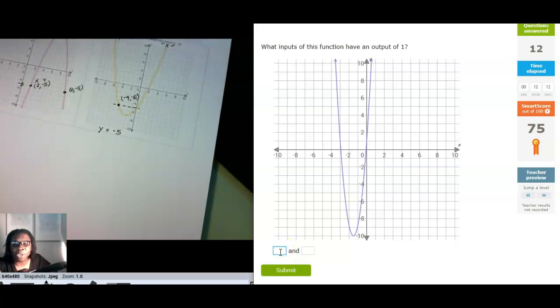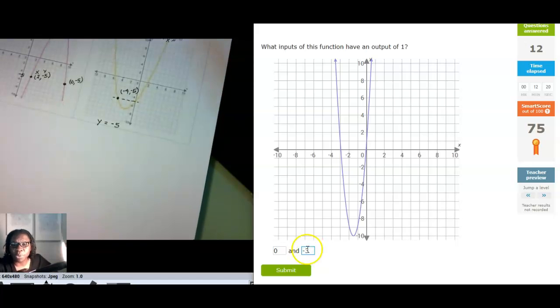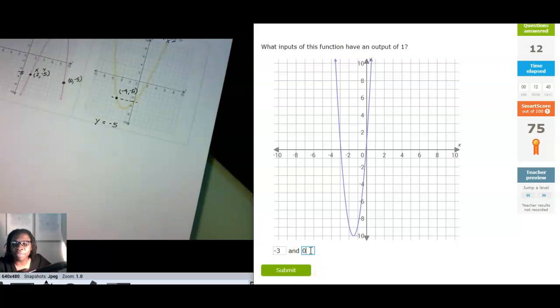Well, yeah, you could do it this way. 0, and then -3. Now, generally, we like to turn these around, so that's what I'm going to do. I'm going to say, when y is 1, x is -3, because we generally read graphs from left to right. That's why I'm changing it. It probably wouldn't be wrong as far as IXL is concerned if you did it the other way. But I do want to keep with convention.